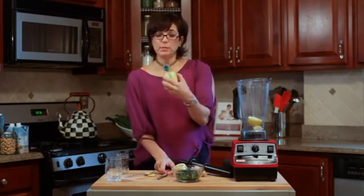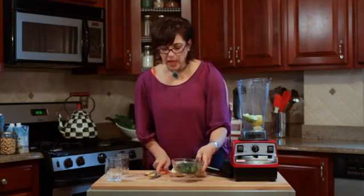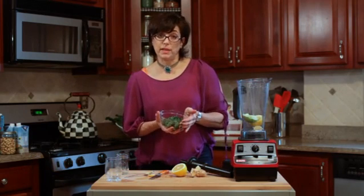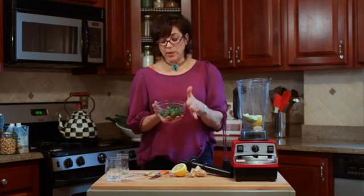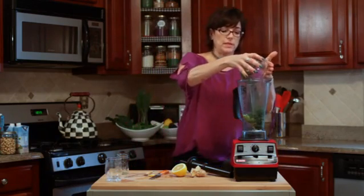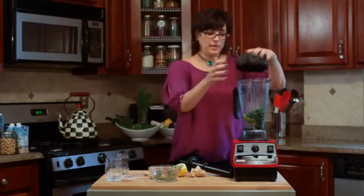We have half a Granny Smith apple. I've already taken out the pits. One in there. And now we have a cup of frozen spinach. And I love using frozen because I always know that they're in my freezer and I don't have to worry about it. And also it's adding the coolness to the smoothie without adding ice, which adds all the extra water. So we're going to just dump this in. And we are good to go. We're going to put our top on.